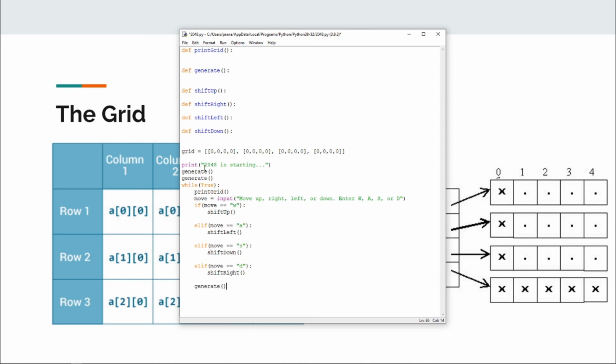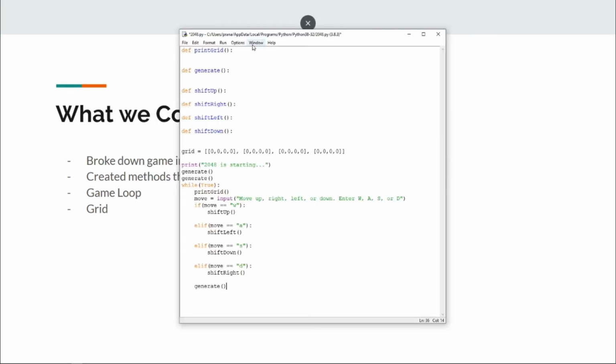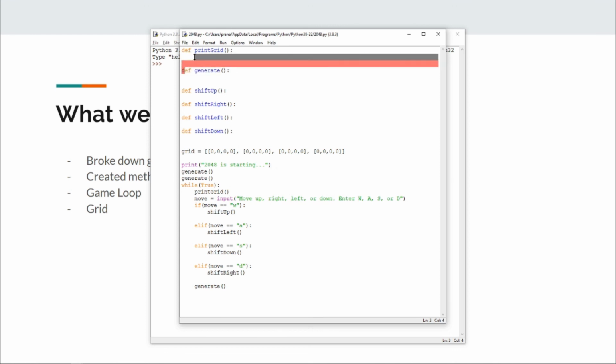Okay, so this is where I'm going to leave this episode off. While our game isn't functioning yet, I can actually run it to show you what does happen. You'll see that it won't run because we haven't actually filled out anything yet in these methods.